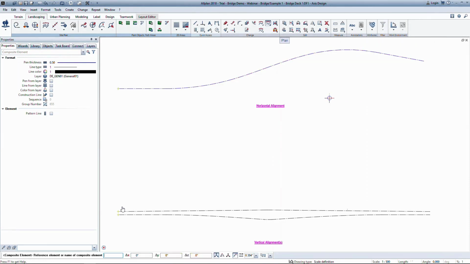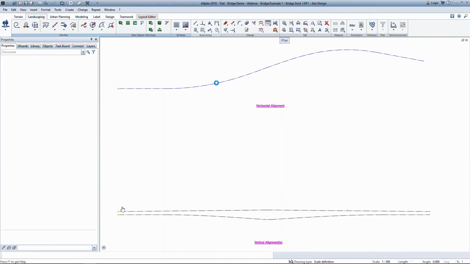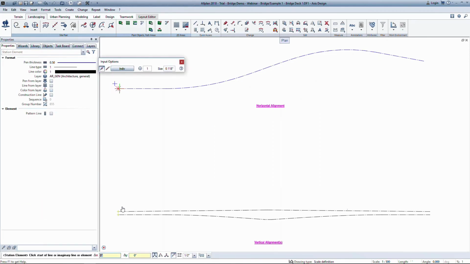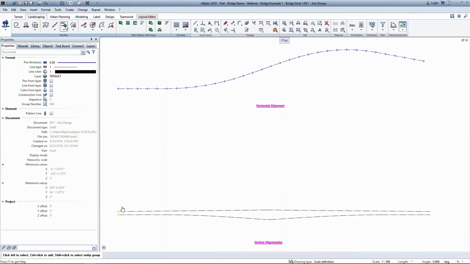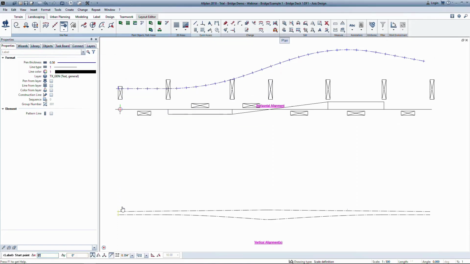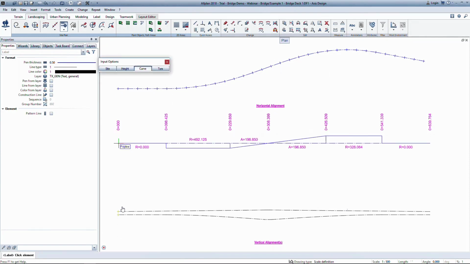After that, we'll be able to apply stationing information. This can be done piecemeal, or you can do the entire length of it. You can set a regular spacing, or you can define discrete locations for your stationing. That's important because the next thing we can do using some more tools of ALLPLAN is to run some analysis on it to generate some interesting labels. The first of which is a curve trace. This is really handy. It helps you map out what radius you're looking at, how long your straights are, and at what station all those things are occurring.